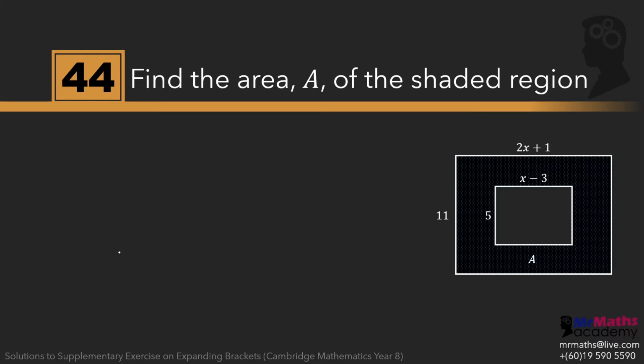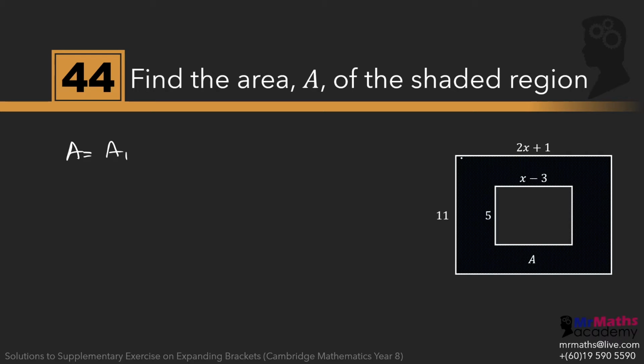Next question. Okay, this is even more interesting. We do not divide this diagram into two rectangles as we did in question 43, but we do have a hole in the middle here. We can calculate the area of the hole. So I'm going to call the big rectangle A1.